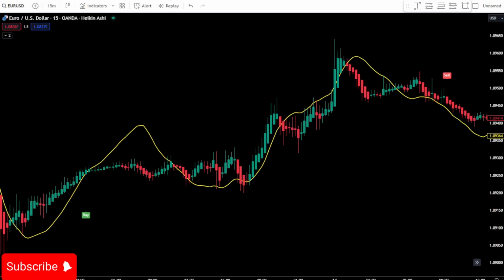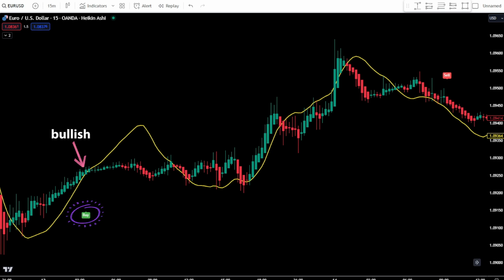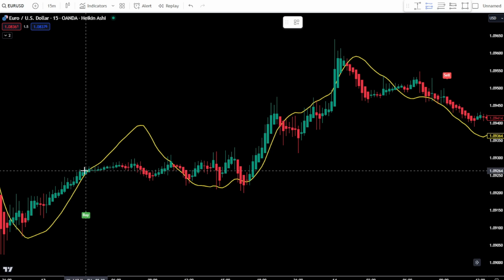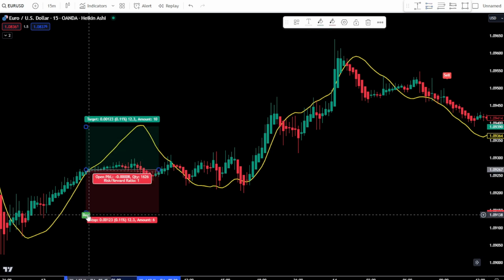How to place a buy order. 1. If the candlestick price is above the Zero Lag LSMA, it indicates a bullish trend, and your focus is to find the best entry point to place a buy order. 2. Wait for a buy signal to appear from the Chandelier Exit indicator. 3. After the buy signal from the Chandelier Exit indicator has appeared, ensure that the candlestick price closes above or remains above the Zero Lag LSMA. 4. If all conditions are met, you can place a buy order after the Heikin Ashi candlestick has finished closing.